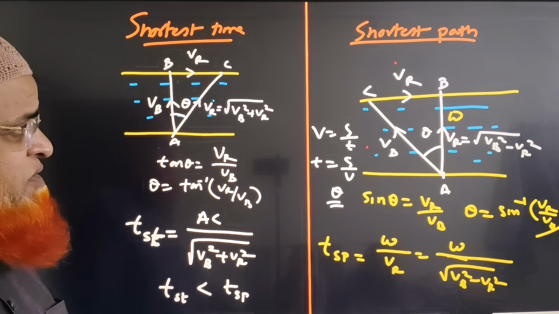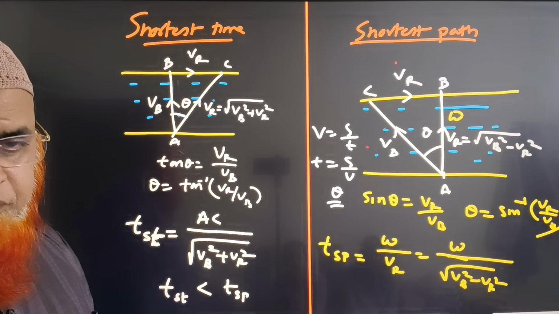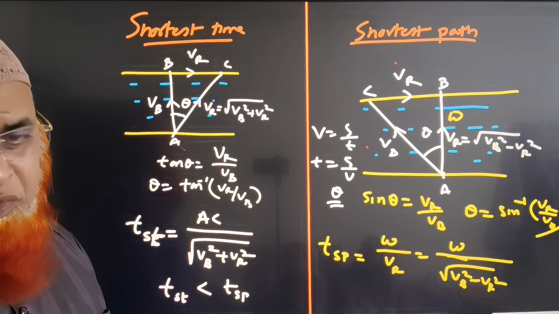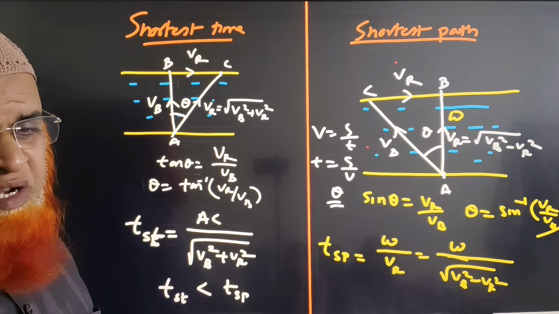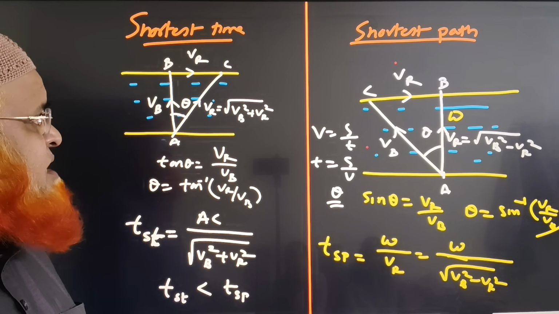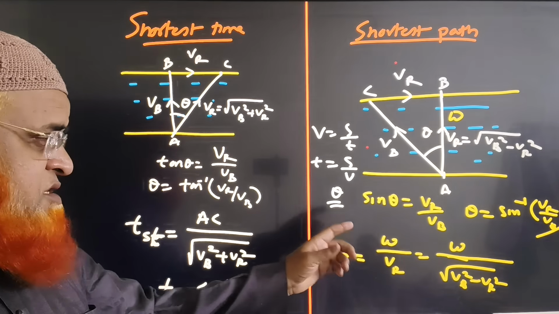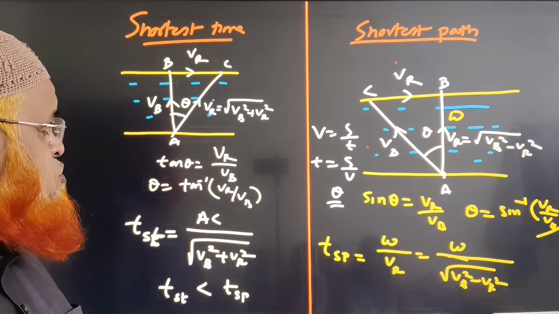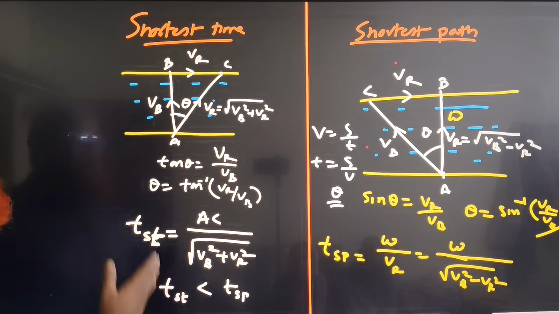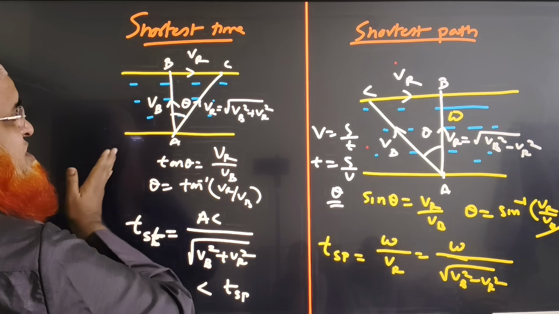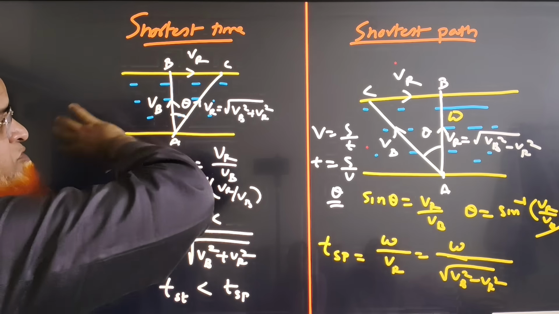Why? Because previously you were going against the water, fighting with the water. Now water is helping you, supporting you to reach the opposite end faster. That's why it is said to be the shortest time. Though the path is greater, this is said to be shortest. That means what is the meaning here? If you try to reach exactly the opposite end, you are not reaching the opposite end, you are going this way because you are taking help of water.